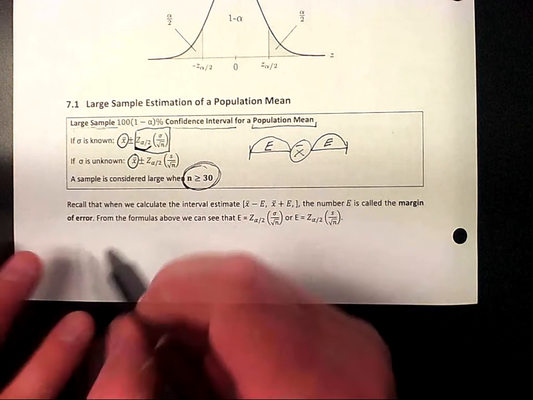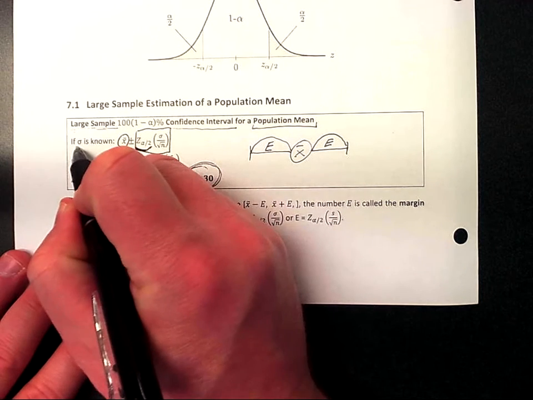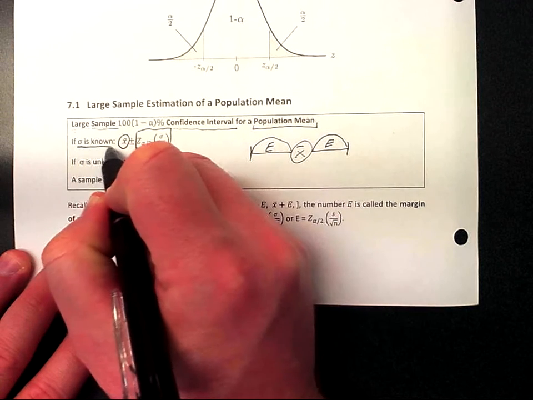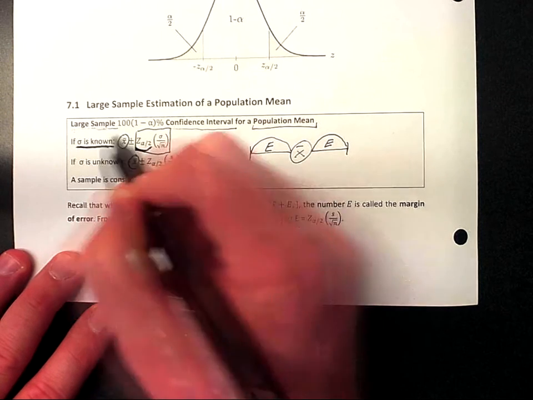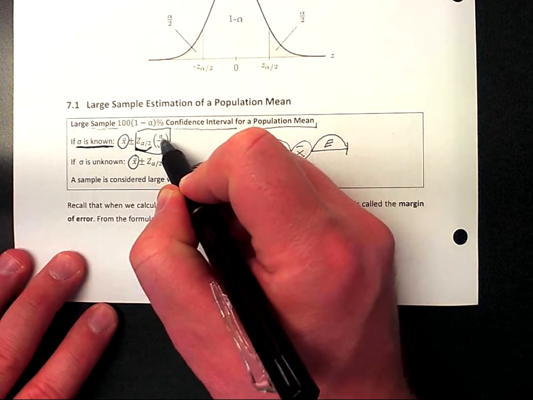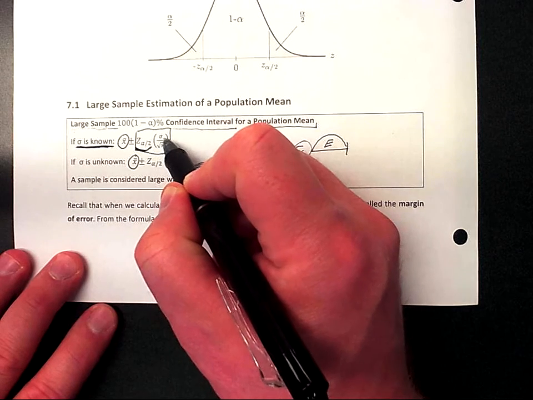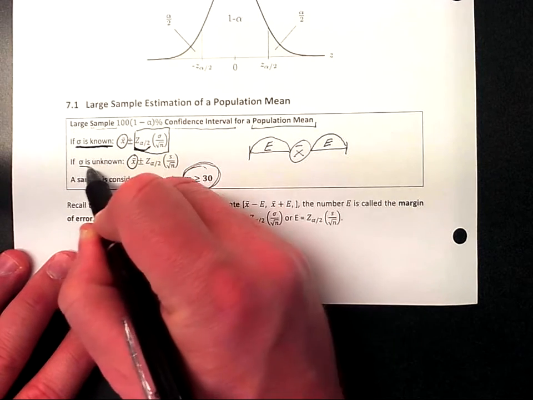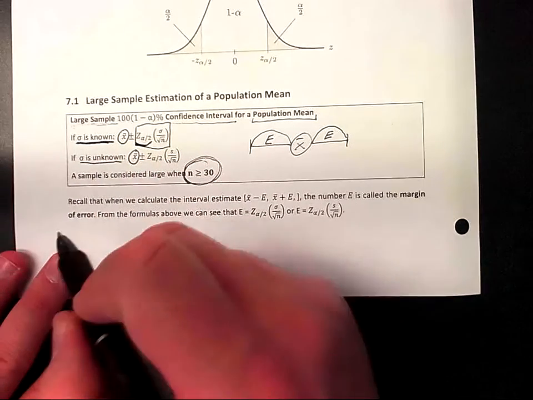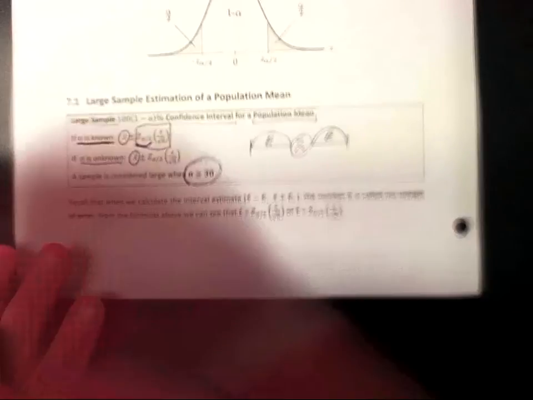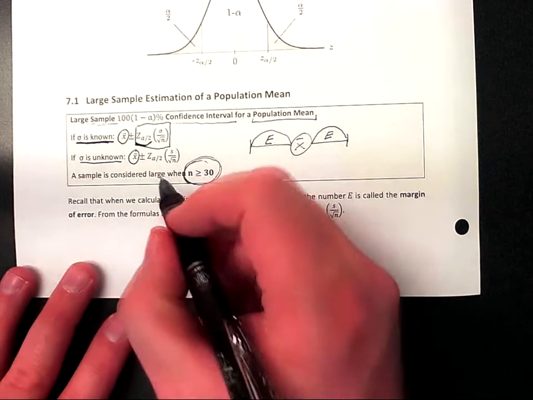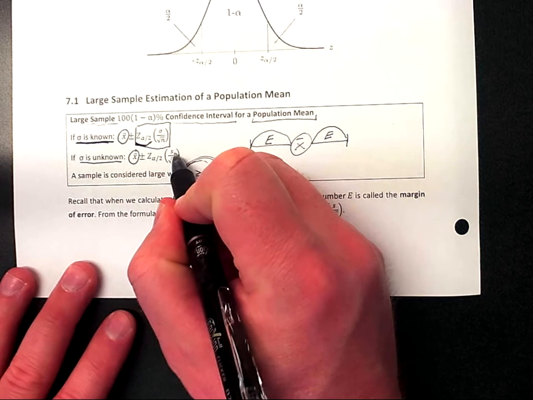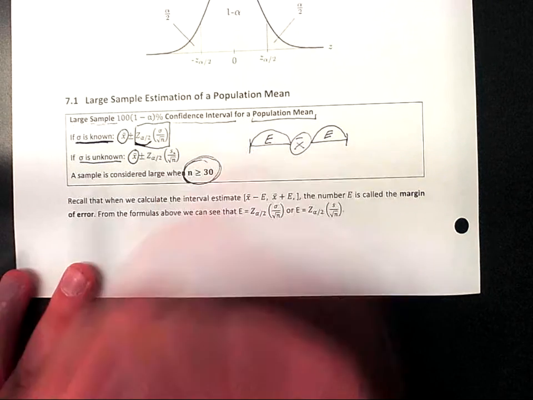All right. If, for some reason, we don't know sigma, right? In this first equation right here, it says we know sigma. Well, if we know sigma, we can put sigma right here in the numerator of this equation. But if sigma is unknown, then we can't put sigma in the numerator of the equation. We don't know sigma, right? So then what do we need? We need to have a sample standard deviation instead.